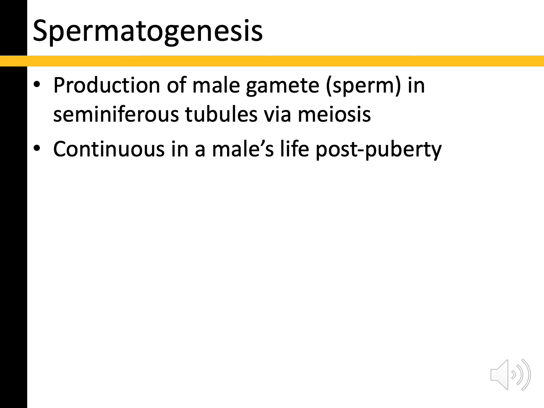I want to very briefly mention the process of spermatogenesis, and that, as a definition, is on that first bullet point. It is how the males produce their gamete, which are called sperm. That occurs again in the seminiferous tubules. We're going to talk a little bit about the hormonal control here in just a few slides, through the cellular division process of meiosis. Spermatogenesis is going to start in a man at puberty, and it is going to continue constantly happening throughout the vast majority of that man's life, which is very, very different than what we're going to see in terms of the female.